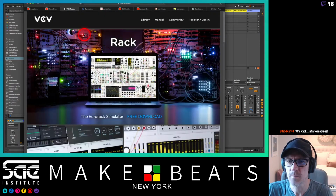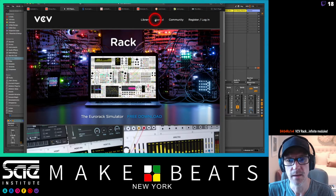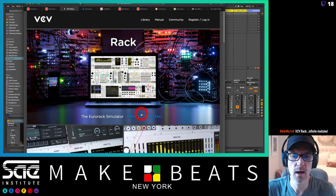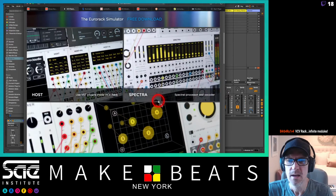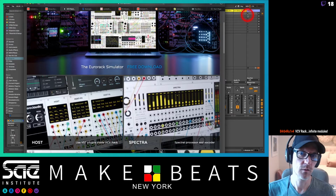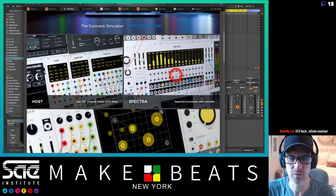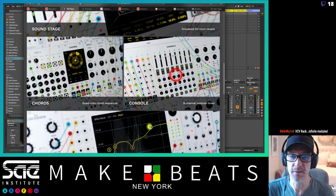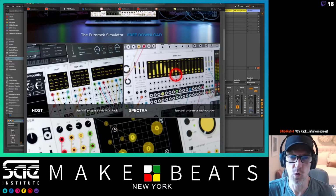So this one here is a rack simulator. And this is free as well. It's a free download. You can buy individual parts for it and stuff like that. So it's also very cool. I just prefer to use the Reactor blocks because Reactor goes a little bit further with stuff. But yeah, thank you for reminding me about this. It's very, very cool, and it's come a long way.